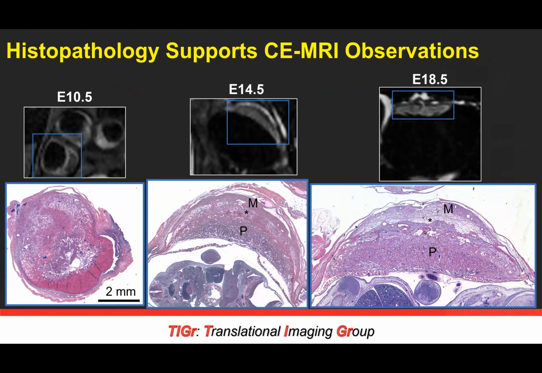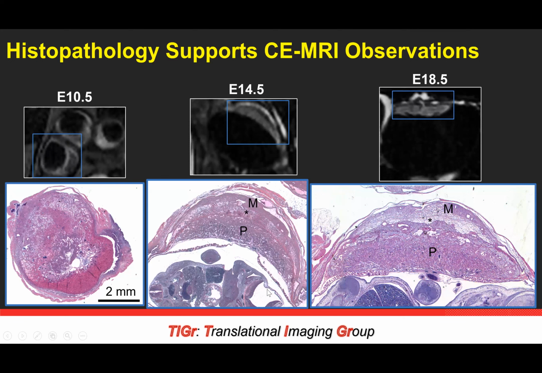In order to validate our contrast-enhanced MRI findings, we also performed histopathology, H&E staining. So we looked at all the 5 different time points and looked at different FPUs, but here I'm just looking at 3 time points, days 10, 14, and 18. And here you can see on the left just an image for one of these FPUs. It's still very difficult to actually see what is exactly the placenta and how it's developing. It's kind of this ball-like structure. You don't have that signature crescent shape, which you begin to see at days 14 and 18.